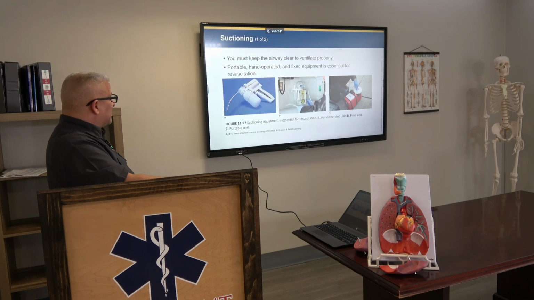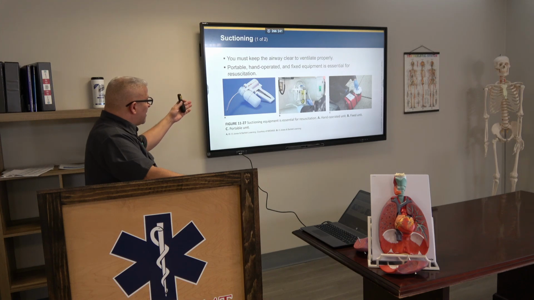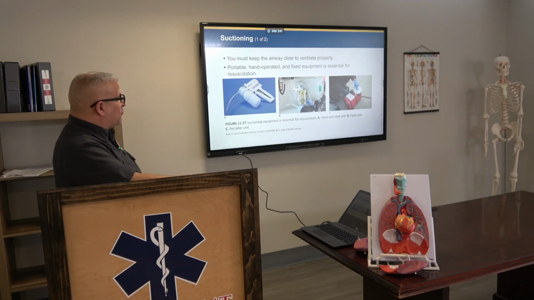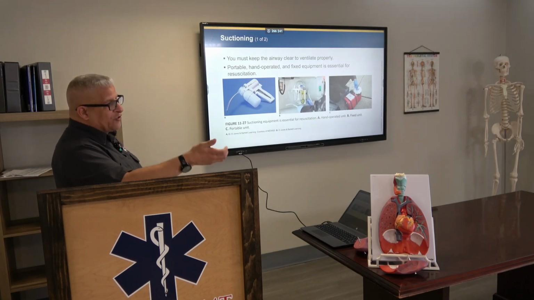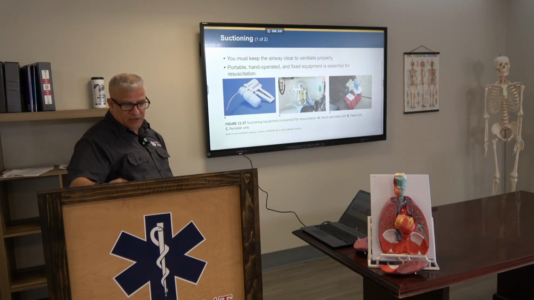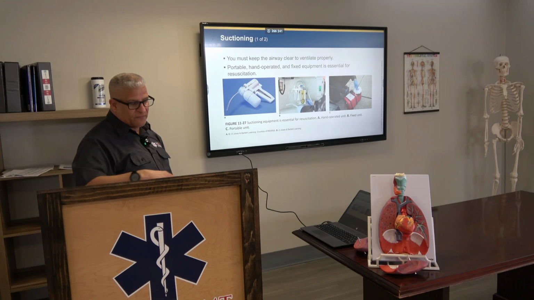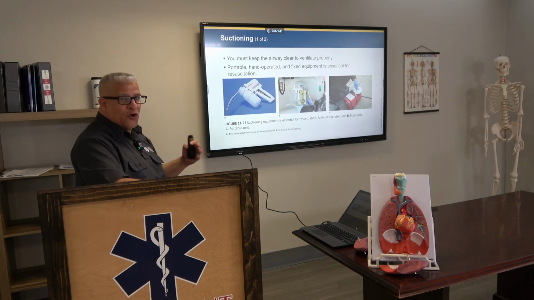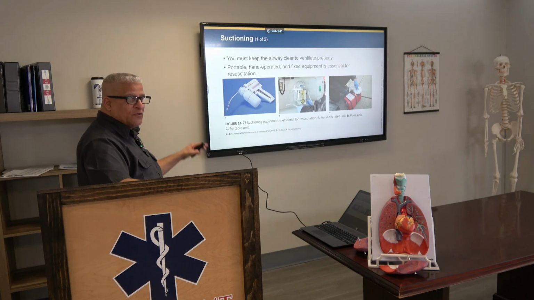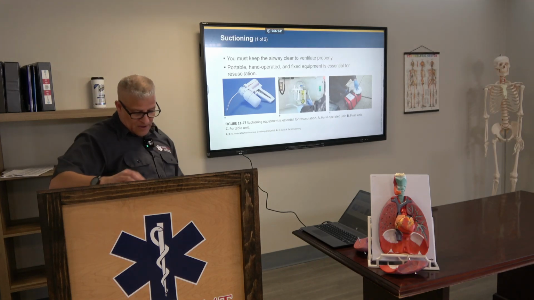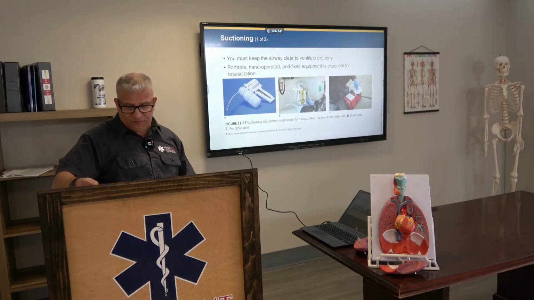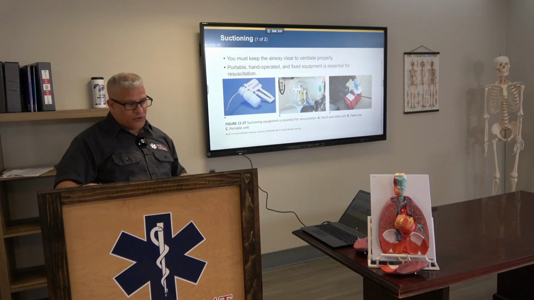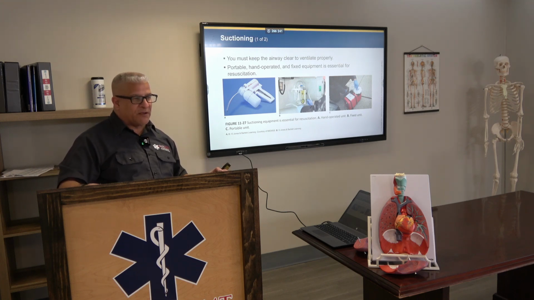And then we have suctioning devices. We have a handheld one. In the far picture, you have the pump, a portable suction. It has a battery with a pump, and it just creates vacuum. And then we have the in-house suction system that's within the ambulance itself. So we'll go over suctioning in class when you guys come for your week, hands-on. We'll practice this in class. If you look over on pages 444 and 445, it talks about the suctioning. When we do a suction, there are two different tips. There's a rigid tip and there's a soft tip.